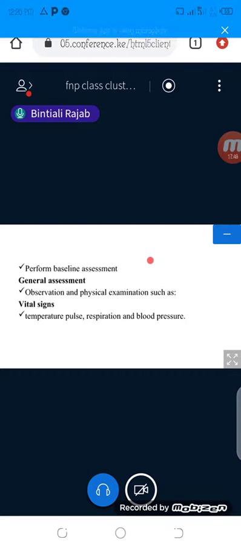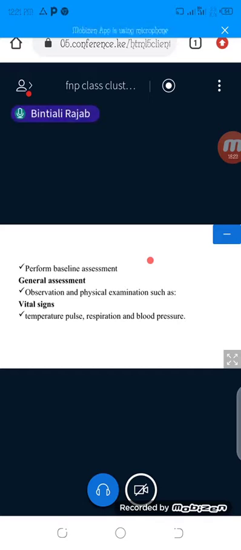Could be when the patient came from the outpatient, maybe the temperature was 41. But as you are receiving this patient, what is the temperature now? Iko 42 ama imeshuka to 39. So perform a baseline assessment. This baseline assessment is the same that you have looked at. Take a comprehensive history of the patient. I'm talking about the baseline assessment. It means you take a comprehensive history of the patient.